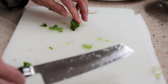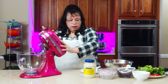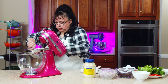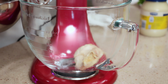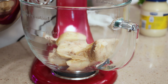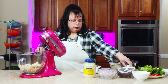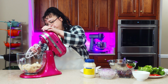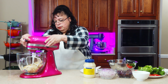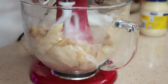So now it's time to make the chicken salad. So we have our mixer here and we're gonna go ahead and tilt the head up. I'm gonna take our chicken and add it to the bowl of the mixer. We got some chicken breast here. I'm not making a huge chicken salad. That chicken smells so good. And I'm going to go ahead and put the paddle on here. And I'm going to do an initial shred of this chicken.